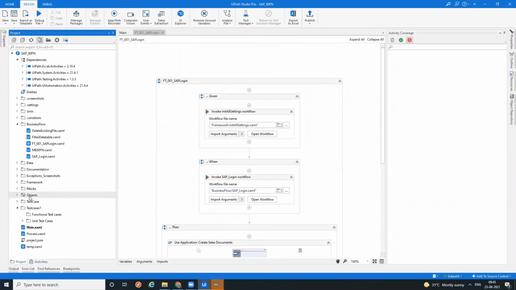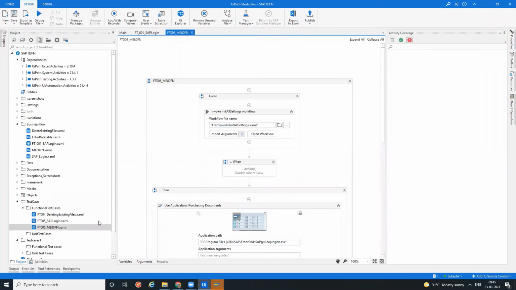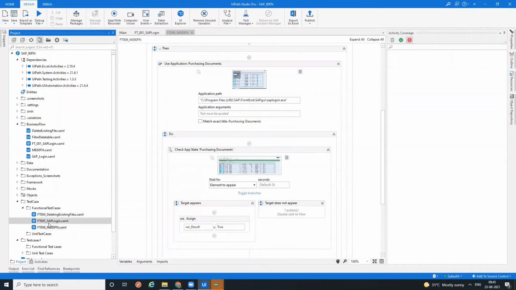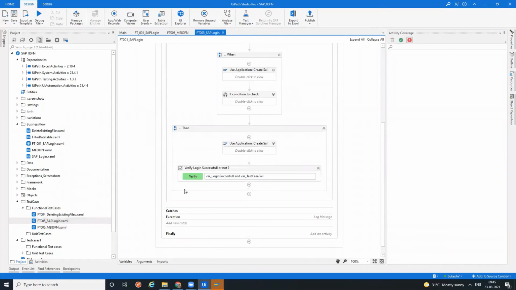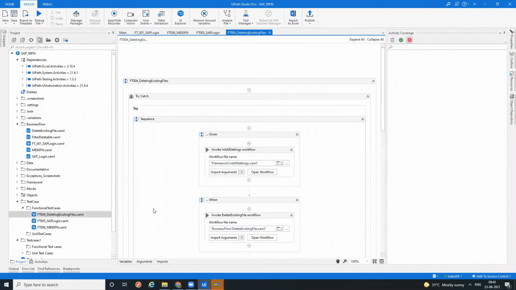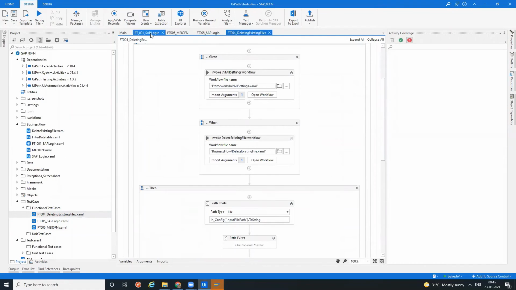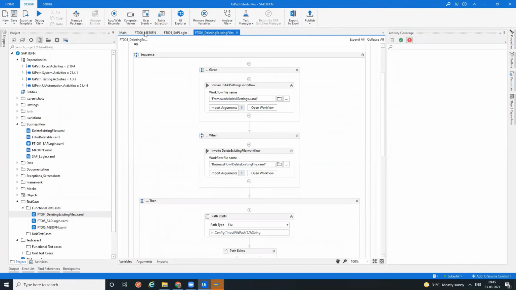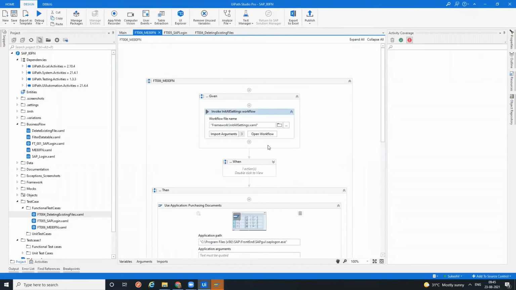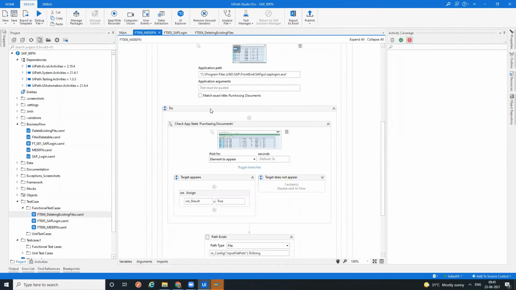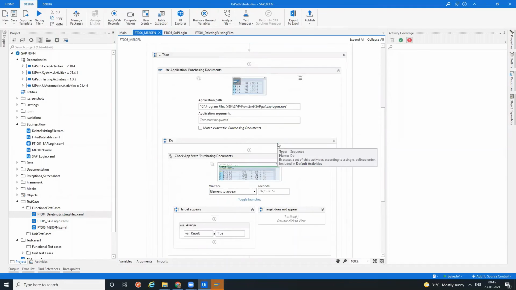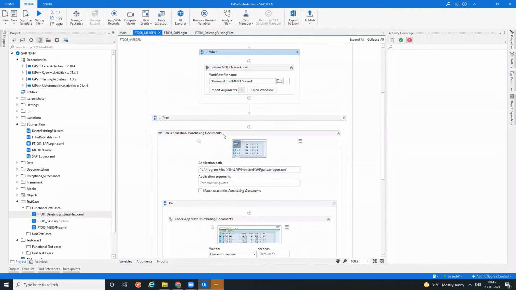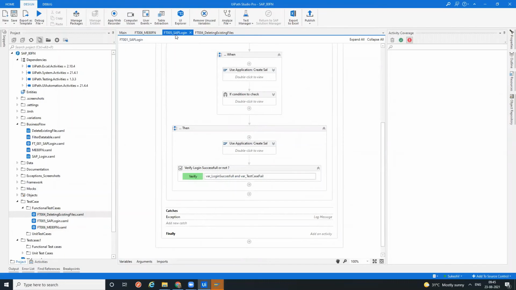So to save our time, I have already worked out some of the test cases here. You can just give a look here. So these are the workflows which I have already developed, the Given section, and I have added some if conditional statements, etc. I've worked out all here. You need to just connect to your Test Manager. Just a minute, sorry for the delay.